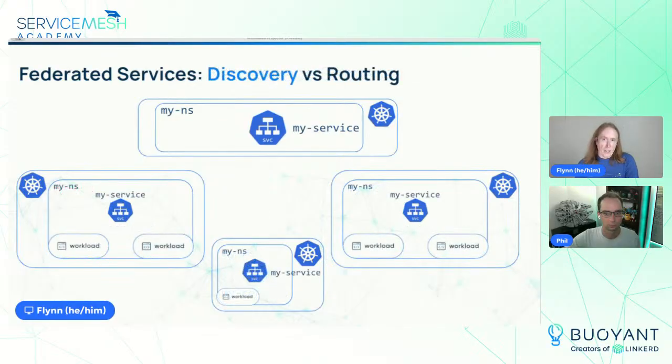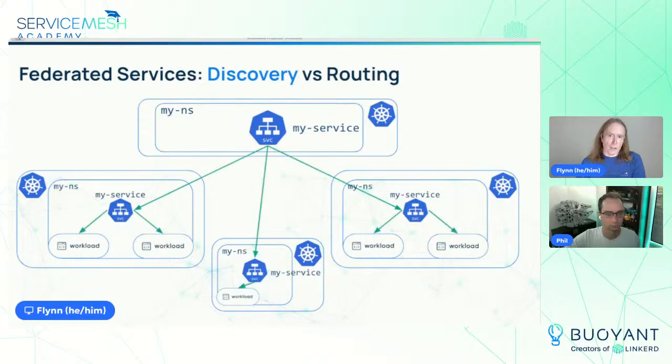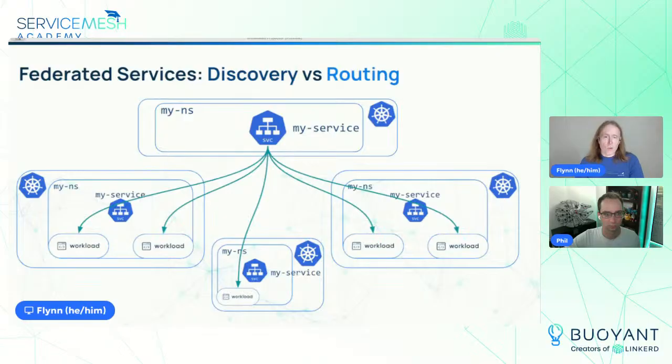One other thing I want to point out here: discovery involves the federated service going to all of the member services, going through that multiple-step thing. Routing is different. Routing goes directly to the endpoints in the remote clusters. This is why you have to have pod-to-pod networking enabled. But it also means that routing gets to be really fast and really seamless, which is kind of nice.